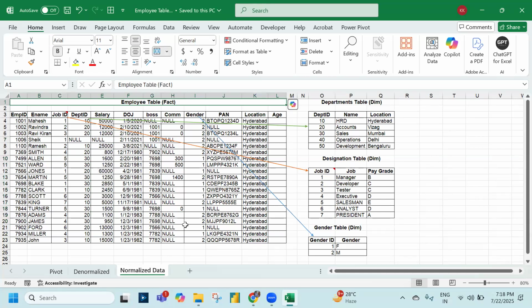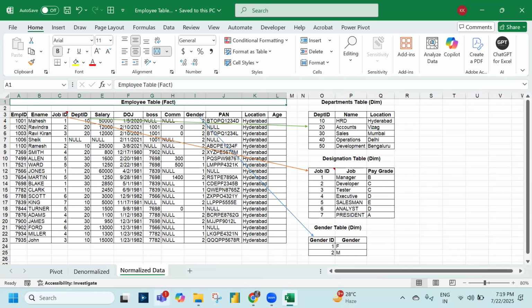I think you got some idea now. What is a fact table and a dimension table? And what is the process that helps us to get these fact tables and dimension tables? What is that process called? Normalization. Correct. Data normalization, right? And why do we prefer a normal form of the data? Why not denormalized data? To avoid data redundancy and inconsistency issues. To reduce the data redundancy issues, we perform data normalization. As a result, the table size will be significantly decreased. Right? I hope you understood this concept.